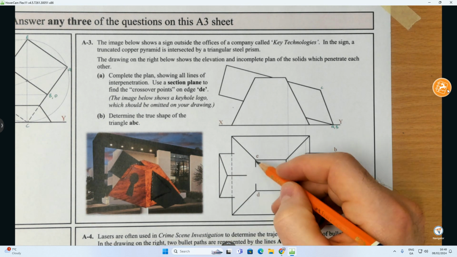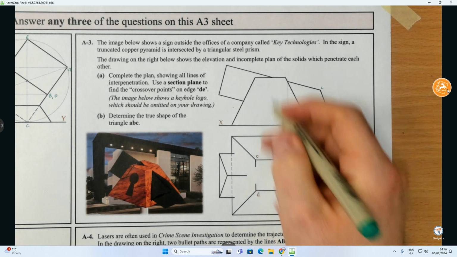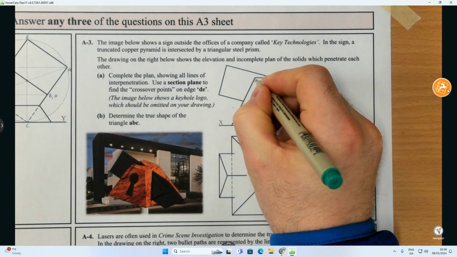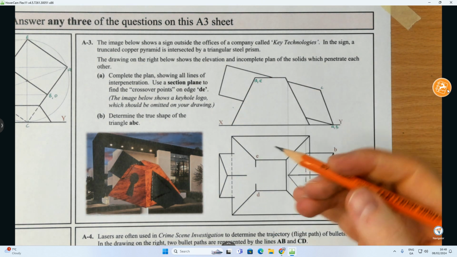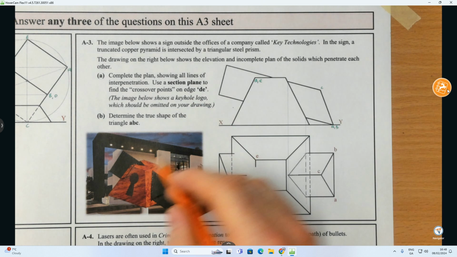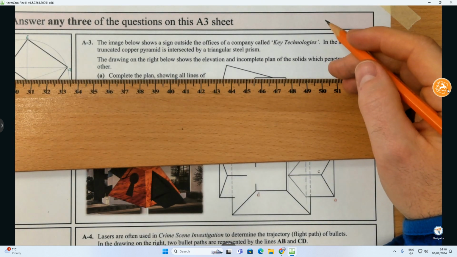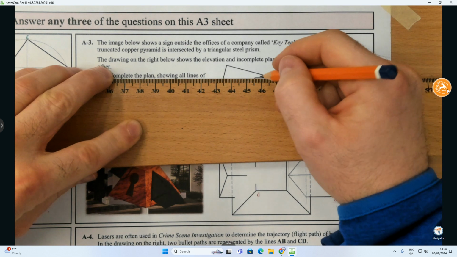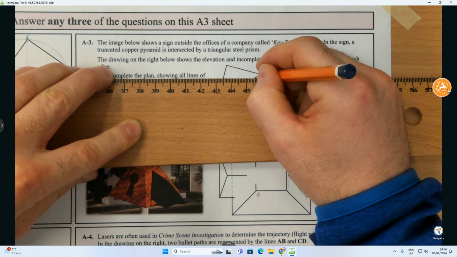So what we're going to do is, you can see the edge DE here. Okay, if I was to label that, technically D and E would be this point here. So I'm going to do D, comma, E. So that would be D and E there. Now, what I want to do is slice through the object, and imagine I'm cutting off the top of the triangular prism. So if I was to take a section view, a horizontal section, parallel with that line there at the top, which is where the DE is on, okay? So I'm going to take that horizontal section.